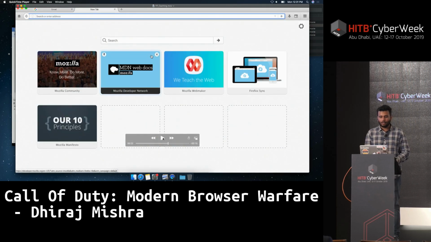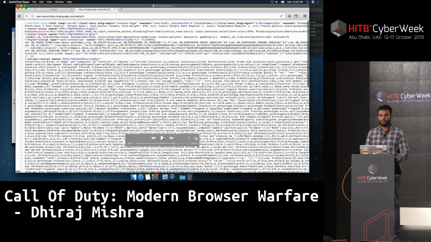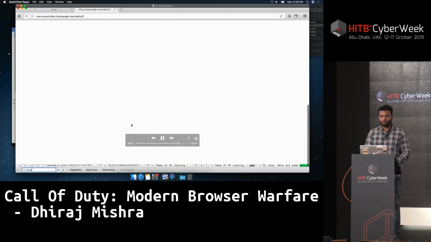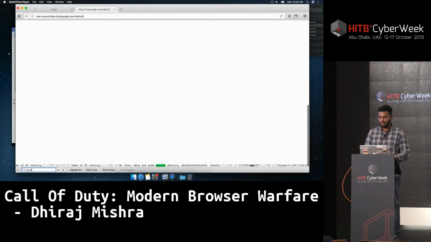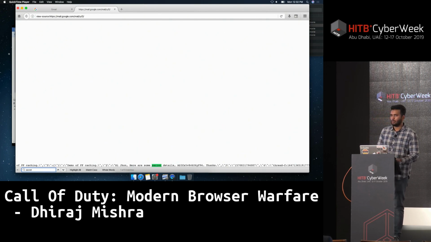But over here, Firefox was vulnerable to a caching issue. What happened is, if you do view-source and browse through the source code of the URL which we copied back, and you search for secret, remember the email which John received said, hey John, here are some secret details. It is being leaked back into your source code even after you log out from the browser. Similarly, anything or everything which you have sent, any dynamic activity you performed, would be visible to this vulnerable version of Firefox.